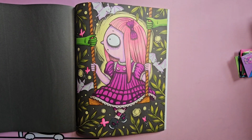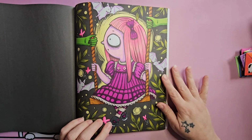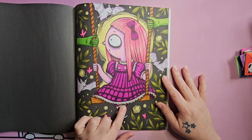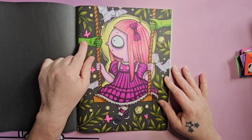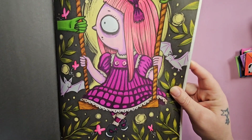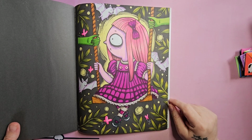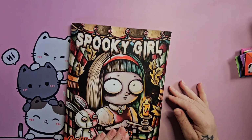We had done this one, and this one was all done with alcohol markers. Let me turn my page. And a white acrylic pen. The white acrylic was just to get some shine on her shoes and her dress, and to add little flying lines for the moths, I'd imagine, because it's nighttime. But yeah, I had a really good time coloring this. I always have fun coloring quick and easy pages, of course.